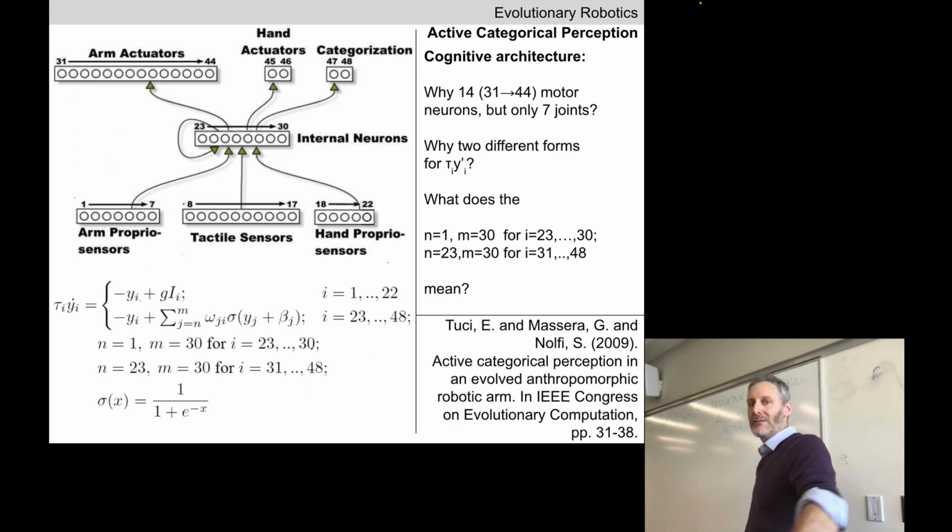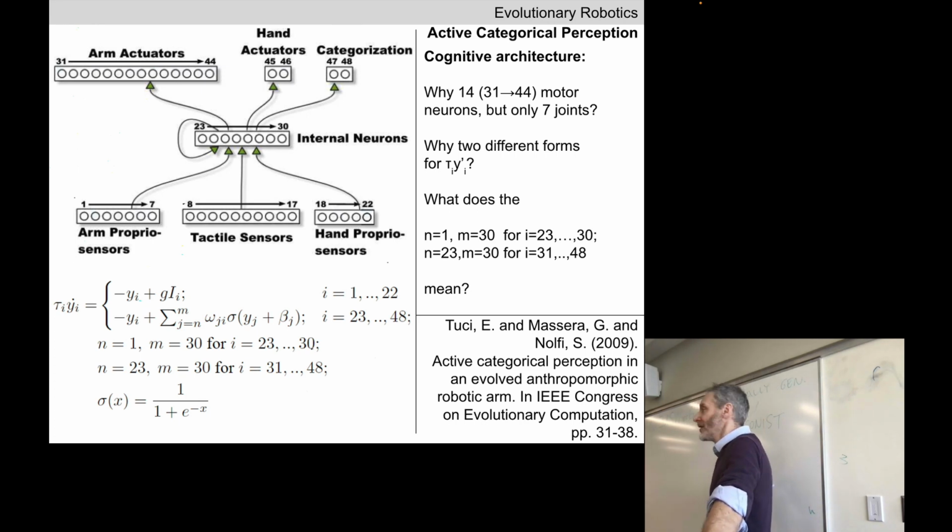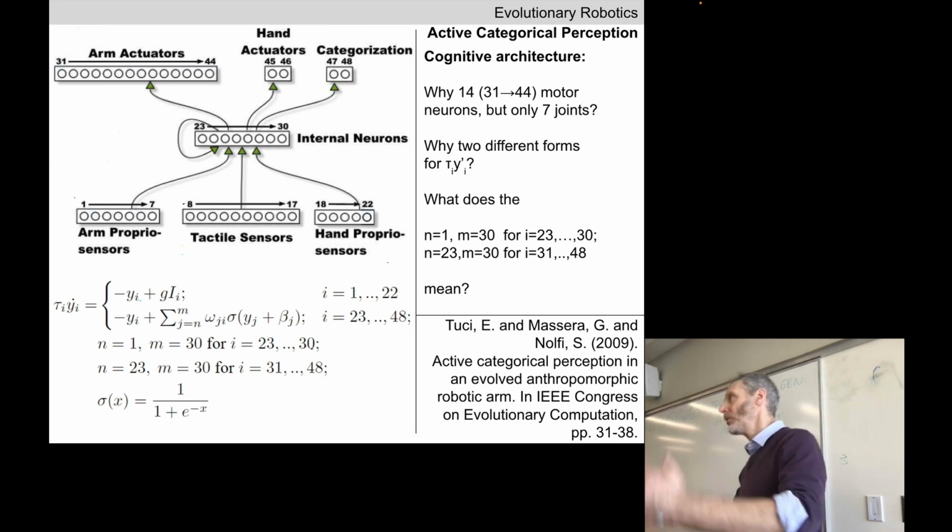Let's say we went with your idea. 47 is the sphere neuron, 48 is the ellipsoid. What if we redo this whole experiment, but now we threw cubes underneath the robot's palm as well? Distinguish between spheres, ellipsoids, and cubes. What do we need to do now? Add a third categorization. Now we're going to throw prisms underneath the robot's hand, right? We could keep coming up with new kinds of geometries and add them to the experiment. We'd have to keep tacking on more and more neurons. This is problematic. Where have we heard this problem before? Or why is this problematic?